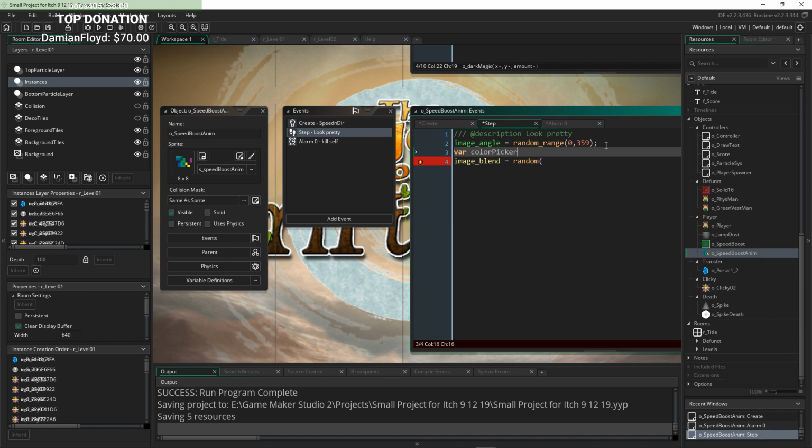Var color picker equals. Can I make an array like that? Temporary var. It's only referenced once, but it still says it works. I can't use push and pop, can I? What is GML's equivalent of push and pop? Queue and unqueue? Wait, list add?